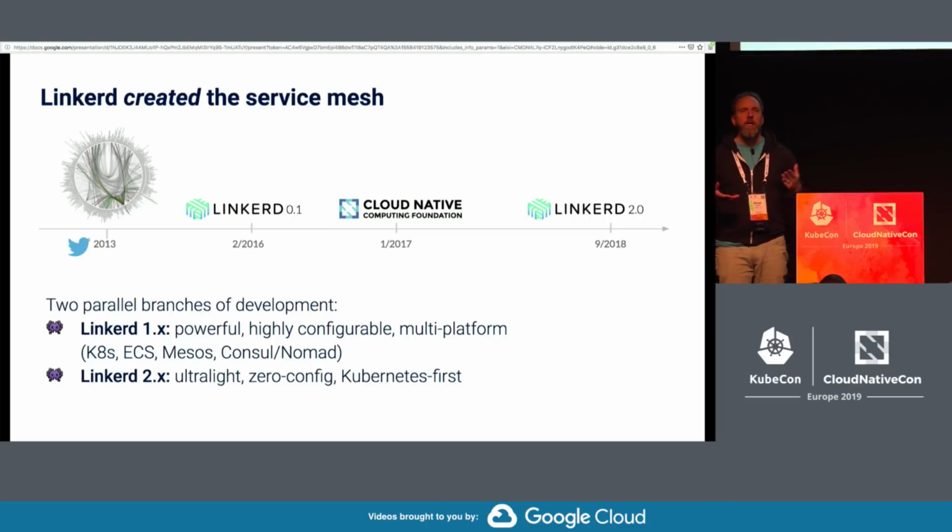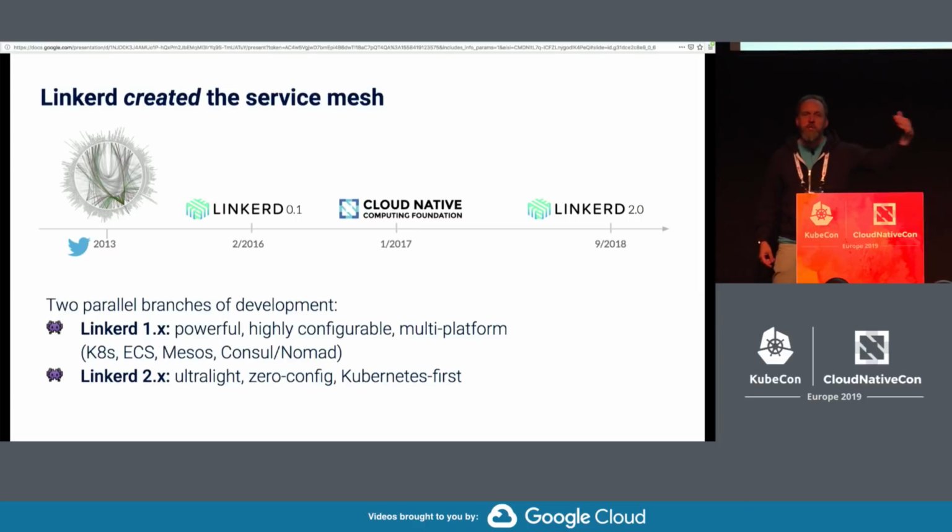And it is rich. It's very rich. It's also difficult to learn. And then there's the 2.x stuff, and most of what I'm going to be talking about is 2.x because that's where most of our energy goes these days, which has been rebuilt from scratch on Go and on Rust, and it's very, very Kubernetes specific. So 2.x right now is still playing a bit of feature catch-up with 1.x, and also very Kubernetes specific. We will get there eventually. We'll support the world outside of Kubernetes, if that world even exists in another year. We'll get there, but if you're looking at the feature matrix, we're still catching up with 2.